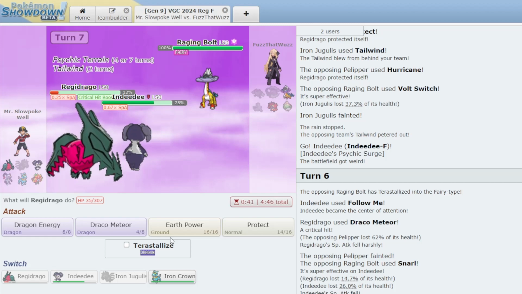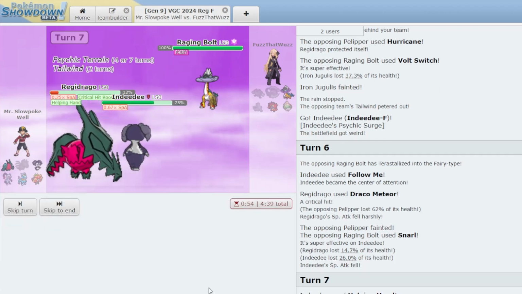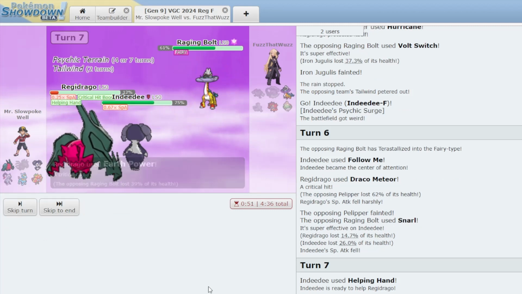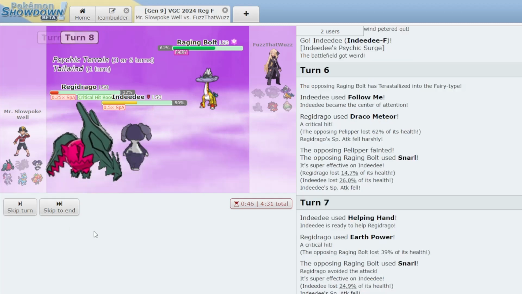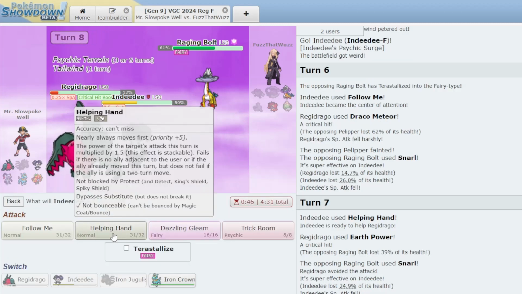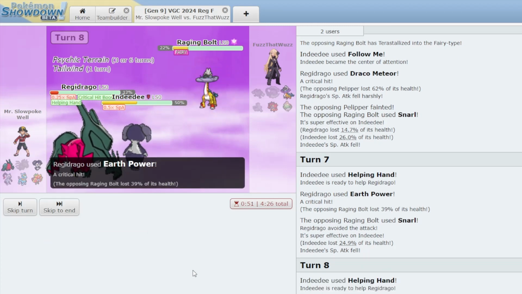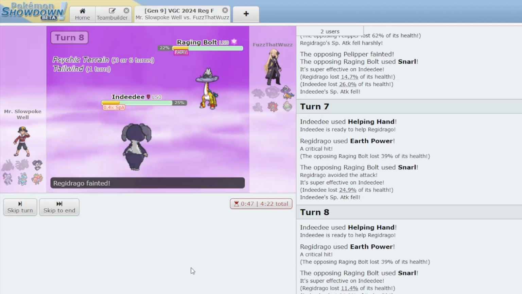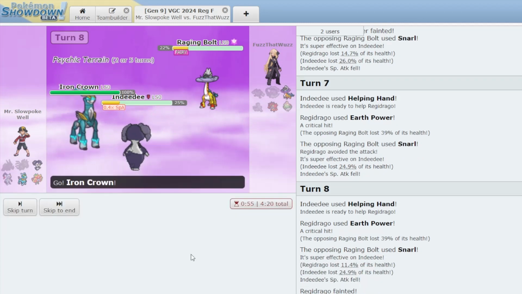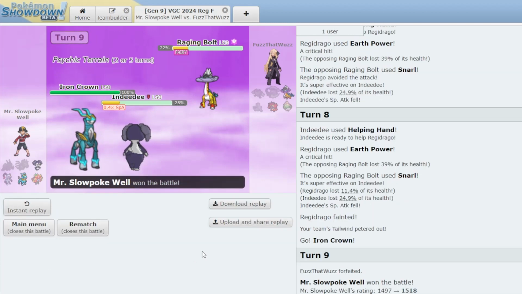Regidrago went before Raging Bolt, and of course they can't use Thunderclap in the terrain, so I can just get a crit Earth Power boosted by Helping Hand. That does actually not that much. Alright. But they missed Snarl on the Regidrago, so I can just do the same thing again. How many crits is that in this game? Like 5? And now, I can pretty freely accept their forfeit, I guess.